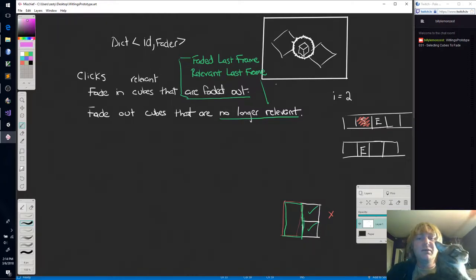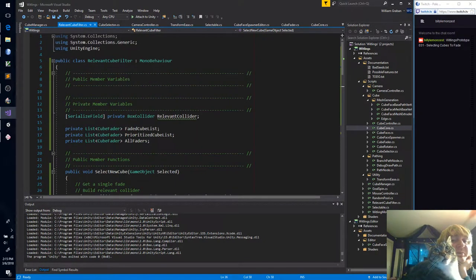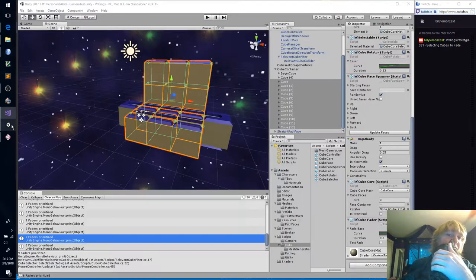And maybe all cubes start as relevant, because we want to be able to see everything on the board. And I think if we get this setup working correctly, then we can just add a whole bunch of filtering functions. It might be good to have two lists, or maybe four dictionaries. That's a lot, but there's only one cube filter. Let's not get too crazy with it.